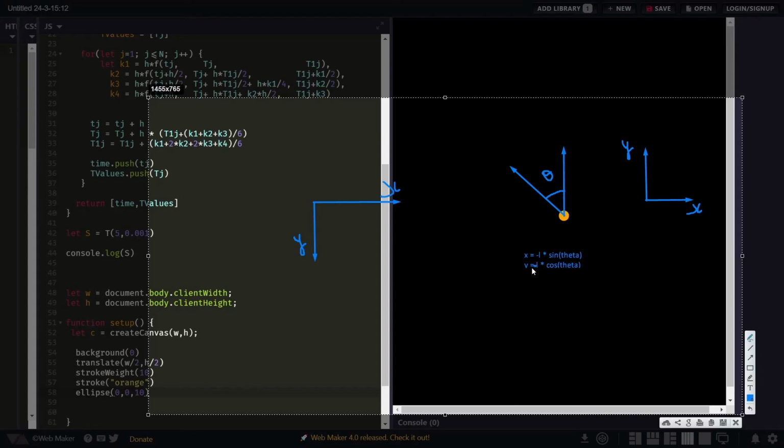So now y is minus L cos theta. Now these coordinates we can supply to our graphics library and we'll be good to go. These are the coordinates of this tip with respect to this left-handed coordinate system. So let's do that.